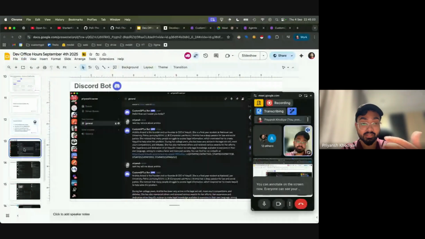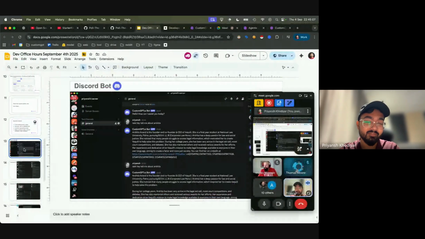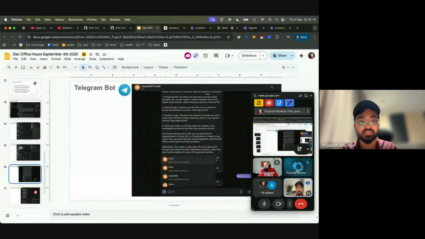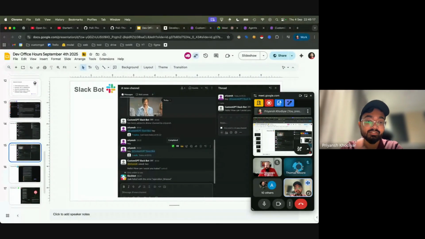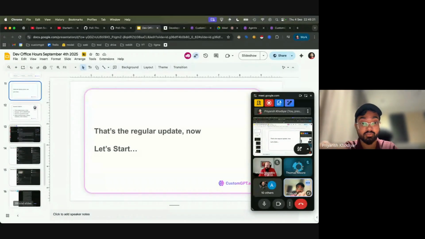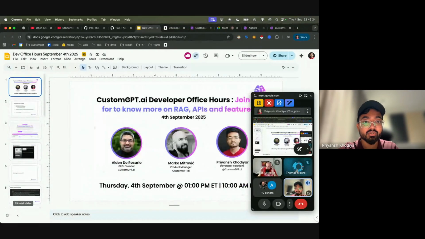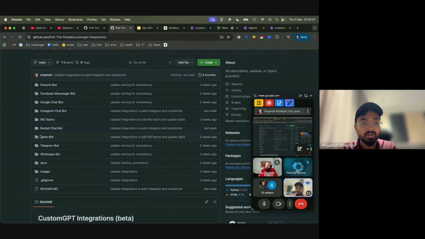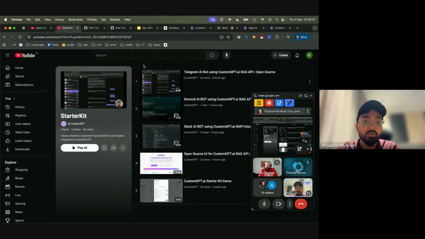So the last update round, we usually do this bi-weekly. Two weeks back, we showed you a Discord, Slack, Telegram bot and a WhatsApp bot that were fetching data from our RAG APIs, and you can get those answers inside any social app that you wanted. We have now increased those: we have Discord, Facebook, Google Chat, Instagram, MS Teams, Rocket Chat, Slack, Telegram, WhatsApp, and for now we have instruction guides for how to set it up for these 4, in videos on our YouTube channel. So if you are interested to see how to set those up, what code changes I need to make, and what all things I need, these videos might help you.